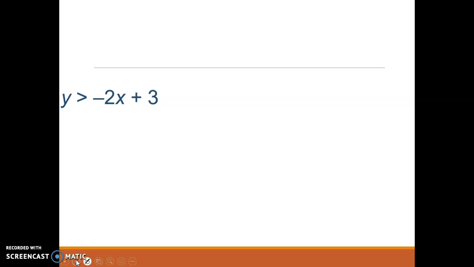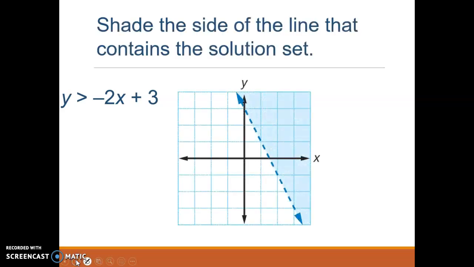Now let's take a look at what all this looks like on a graph here. First we want to draw our line. So we have our y-intercept is 3 and our slope is negative 2. So down 2 over 1, down 2 over 1, down 2 over 1. Okay, we would connect our dots with a straight edge, just like we did when graphing lines, but we would make sure that it's a dotted line because it is an inequality, it doesn't actually include the points that are on the line. Now, we plugged in 0, 0, and we said that that didn't work, so we don't want to shade this side.